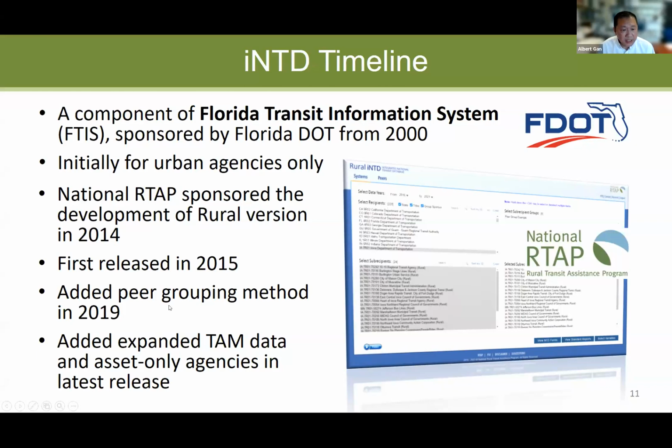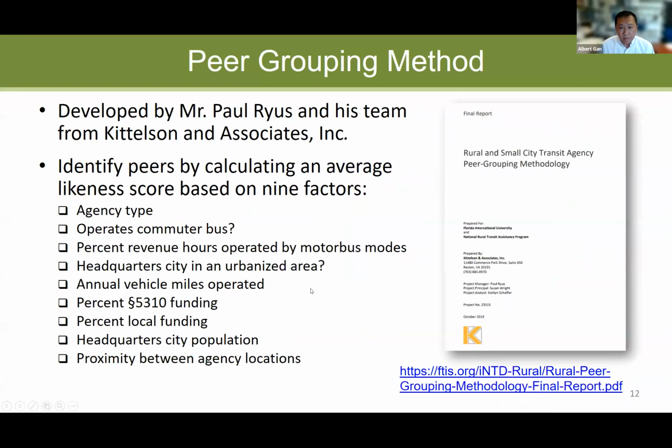In 2019, we also added the peer grouping methods, and most recently, we also expanded the database to include the complete TAM data, and also included the asset-only agencies. Very quickly, the peer grouping method was developed by Peterson under the direction of Paul Ryers and his team.